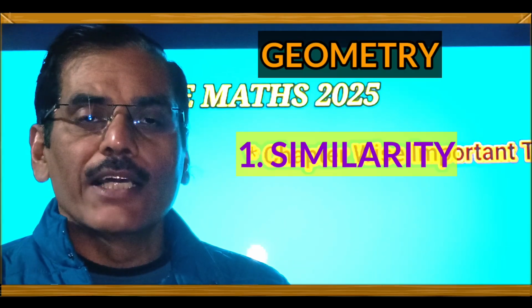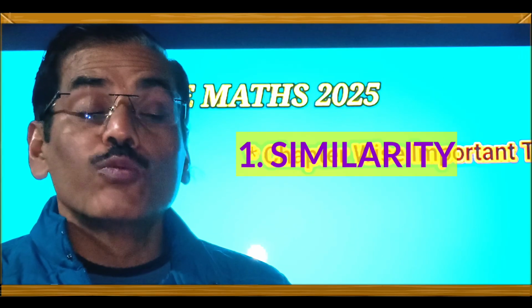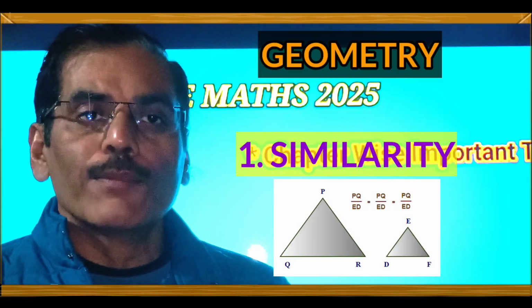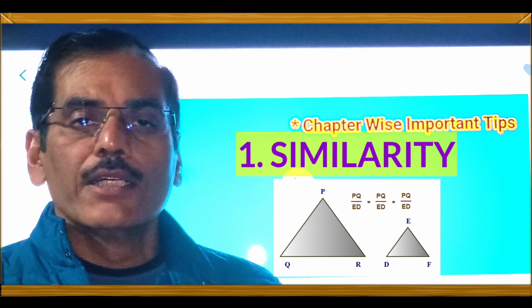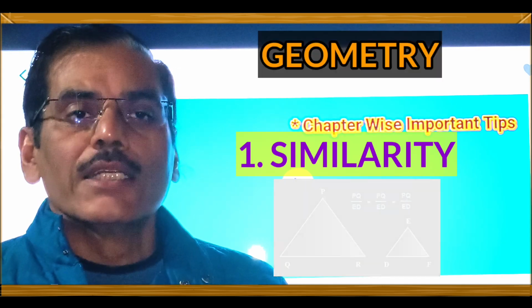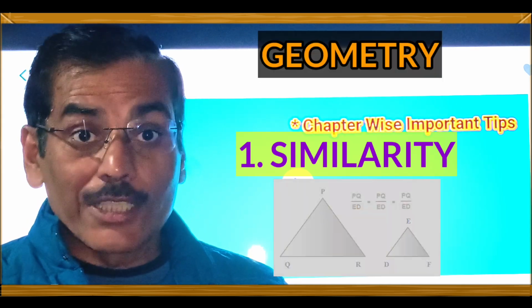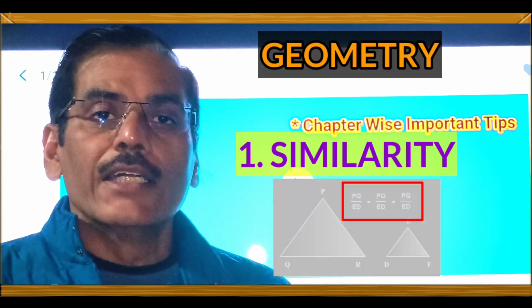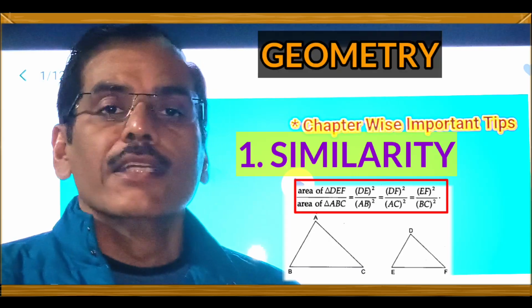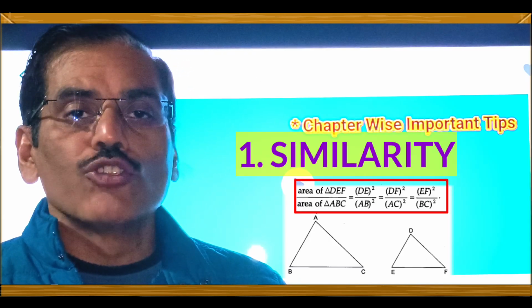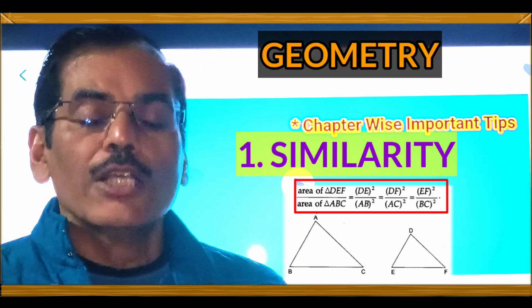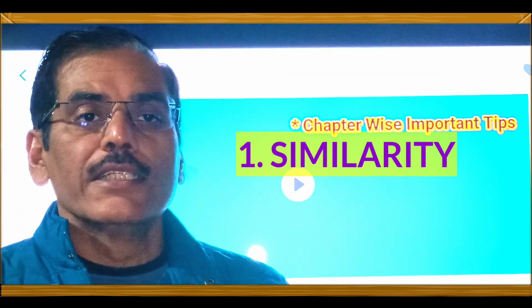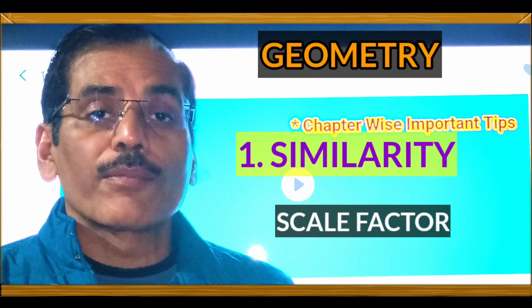As you all know, in similarity you have to know how to prove 2 triangles similar using the angle rule. Minimum 2 pairs of angles you have to prove equal. Once you prove the triangles similar, you use the properties of similar triangles. What are the properties? The ratio of the corresponding sides are equal, and the ratio of the areas of the 2 triangles is equal to the square of the ratio of the corresponding sides of the triangles. So a question may be asked based on this, or on the other part of similarity, that is questions based on transformation.